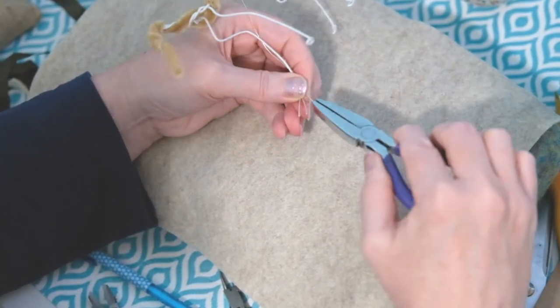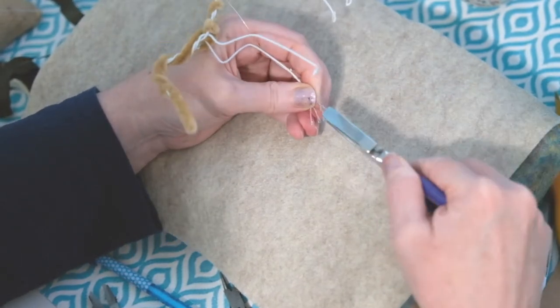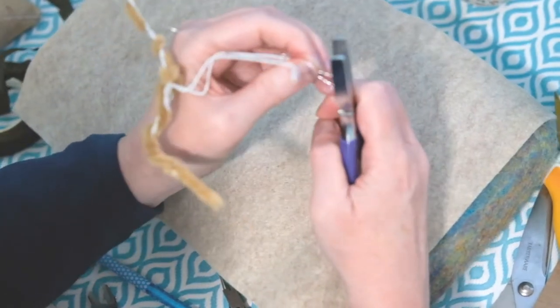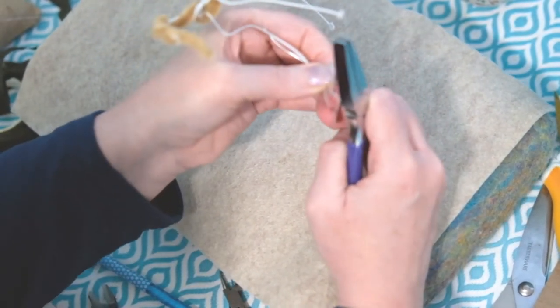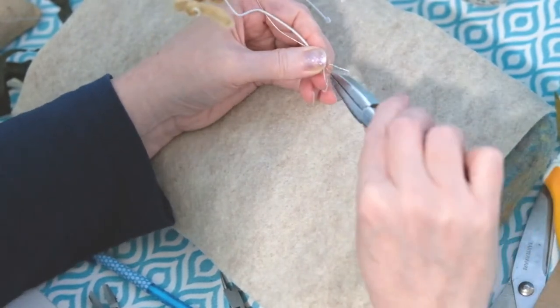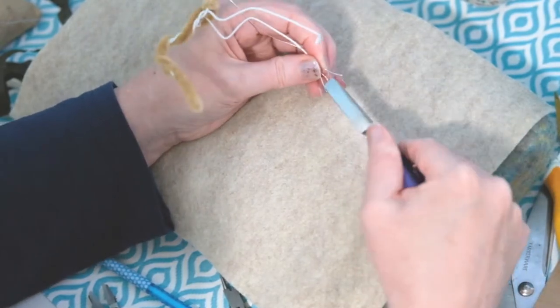So you just grasp the wire with your pliers and you just twist. Just want to get it nice and twisted together, and then pinch the end. This end is going to be your claw, so you don't want the loop there. You want that to be closed.